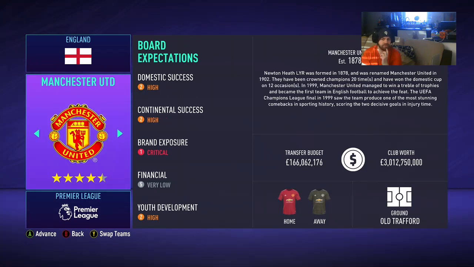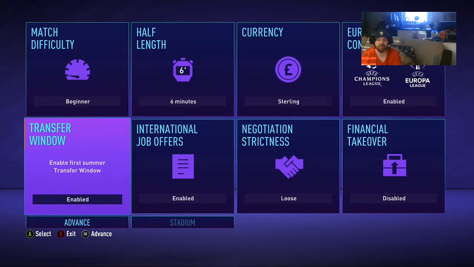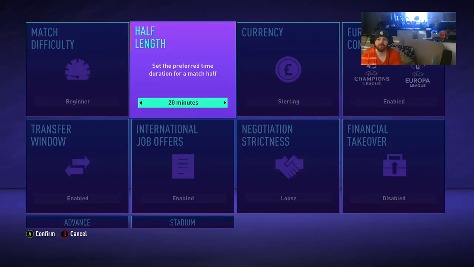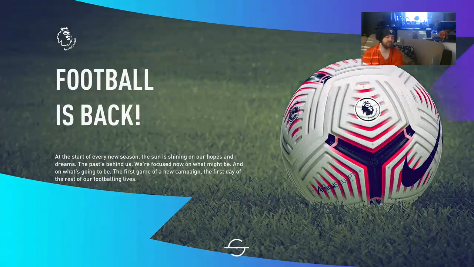So one thing I like to do in these, just because I find it fun. One thing I like to do in seasons is see how many people I can transfer out and how many people I can get in within a transfer window.